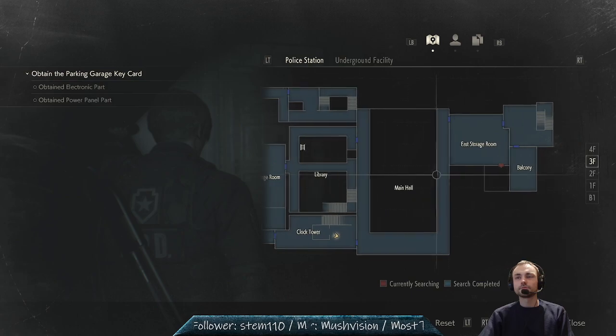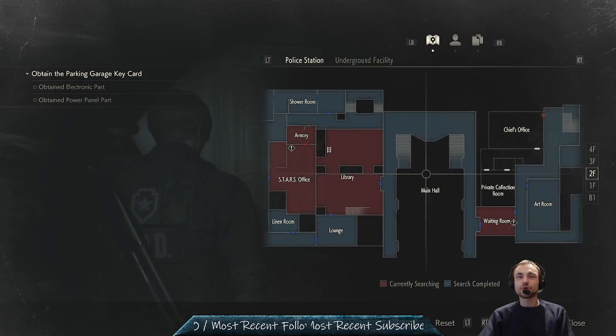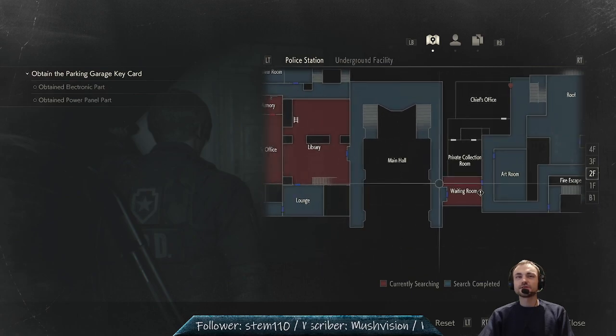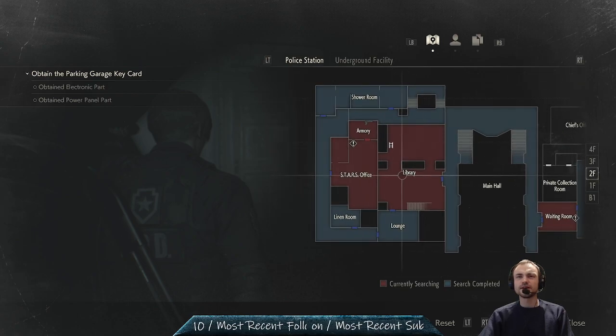Mm-hmm. There are a few rooms left requiring the hard key. There's this place here where I have to find a way to open the safe. Oh, there's still something in the library, I guess? Something I didn't find?